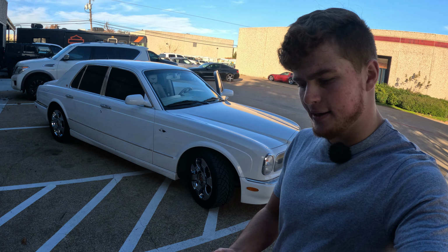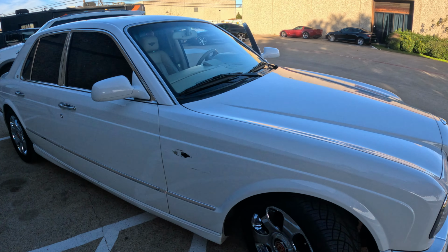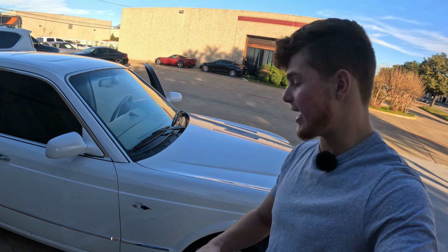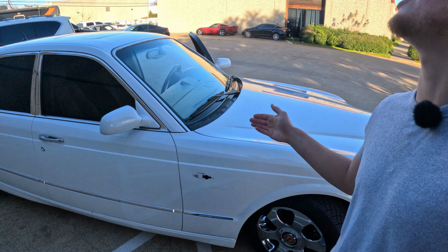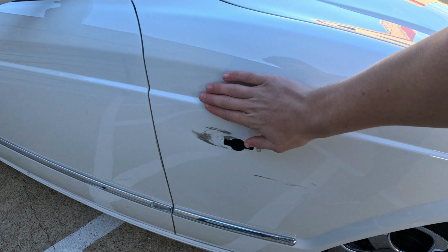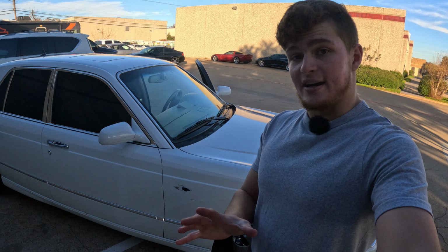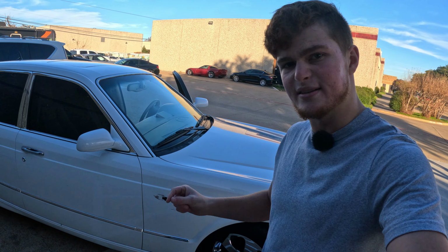But it's also my luck that it got damaged in transport, and that's what we're about to take a look at. Right here was damaged by transport, and the worst part is I didn't actually take delivery of this. I had someone else take delivery of it for me. No hard feelings, but man, that sucks that it was damaged in delivery. Transport, of course, wouldn't cover it after we signed off on it. So only part that sucks about it is the fact that that light is really hard to find. I've been looking for a long time. Hopefully I can find one. Otherwise, thankfully, not damaged, needs to be buffed out and just tweaked a little bit, but no other issues there.